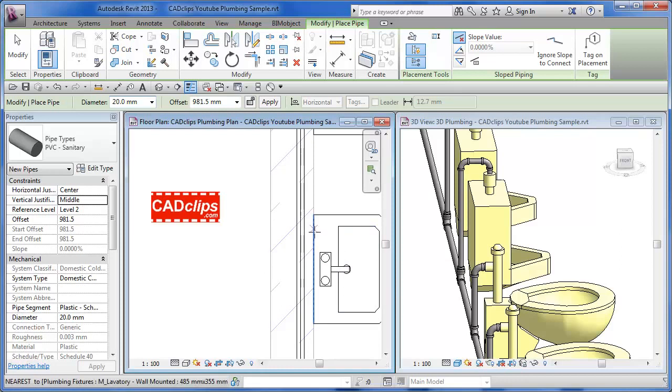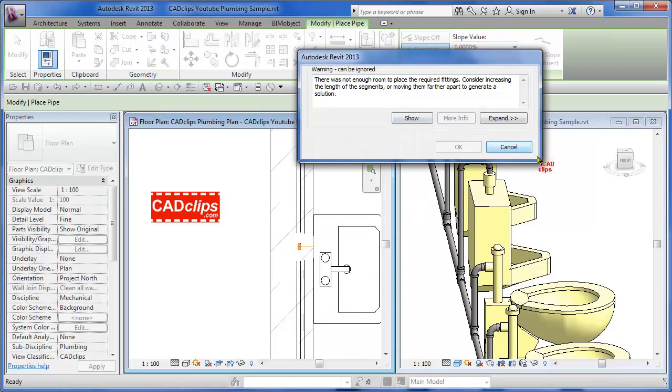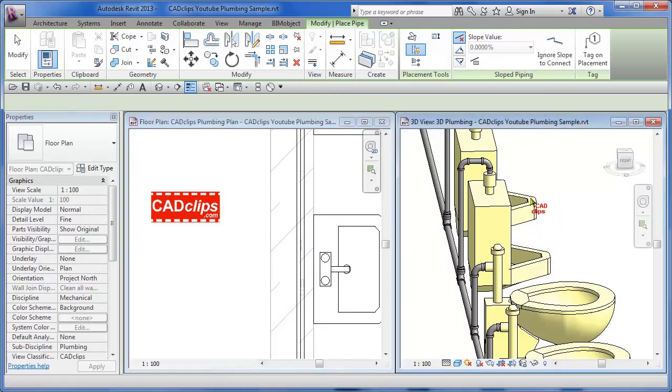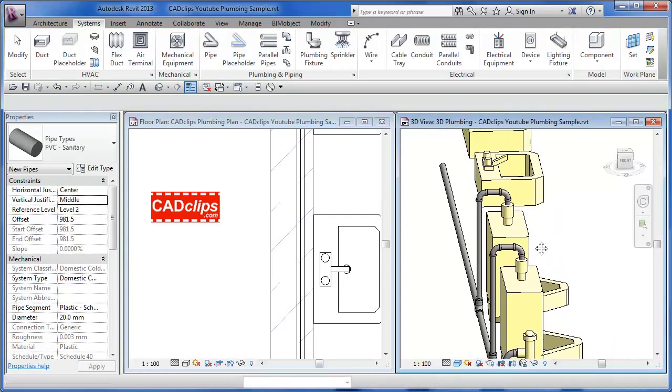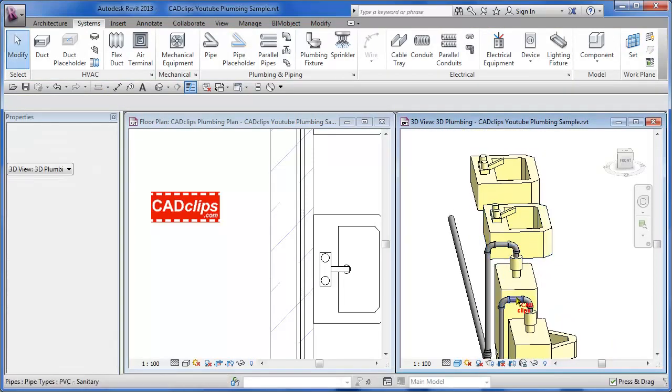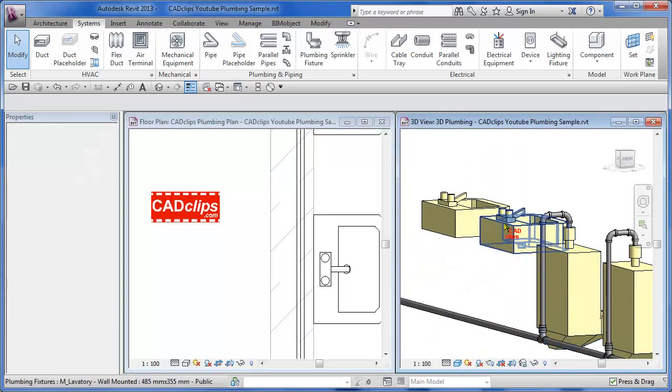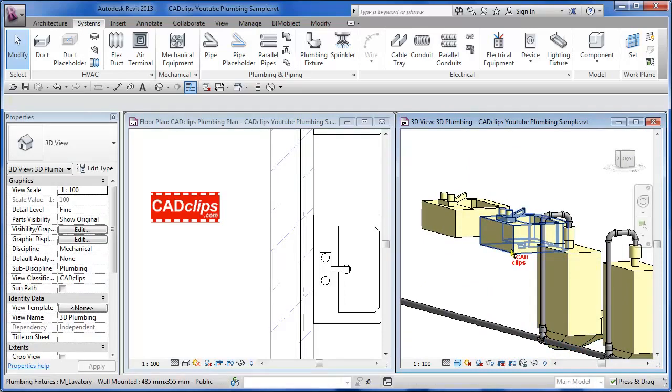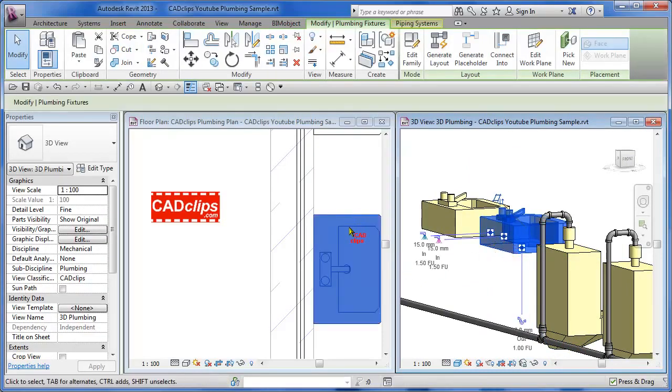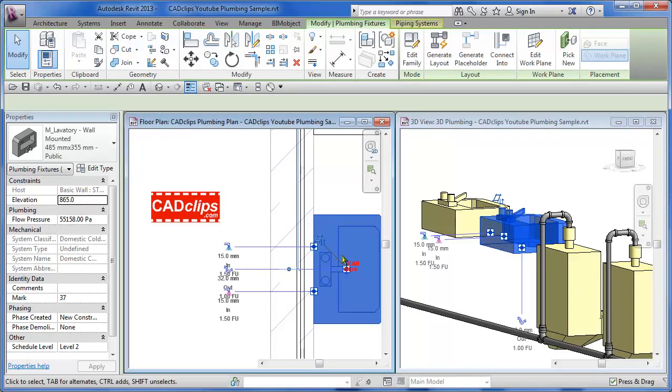So it just so happens I'm drawing the pipe, and I can just click on that cold water connector, go down to there. Oh, not enough room, eh? So let's hit escape a couple times, pan down here, spin this guy around. See, if you pick on there, you'll see where the connectors are, right there. Same as here. Let's try it this way.